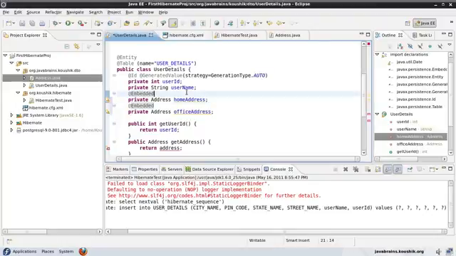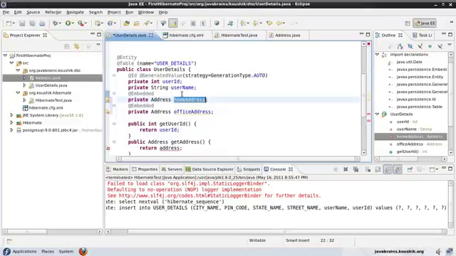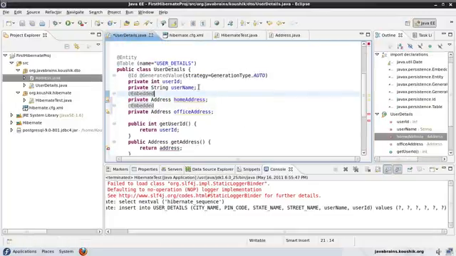We can solve this by overriding the default name when you are embedding. Now when I'm embedding this home address, I don't want it to take this default street_name. I want it to have a home_street_name, say, for example. So I can override the column names here so that it does not take the default. The second thing is, if I have multiple such objects, I can give unique names for each of those objects so that there is no conflict. And then each of those objects can have a set of columns which are to be created for this address object. Now, how do I actually do the override?